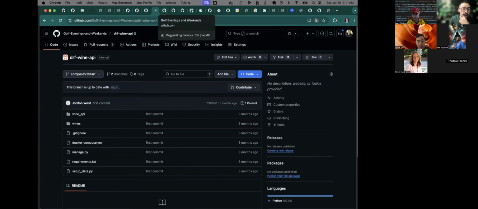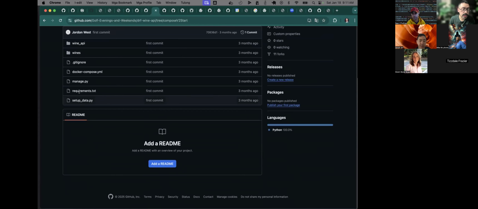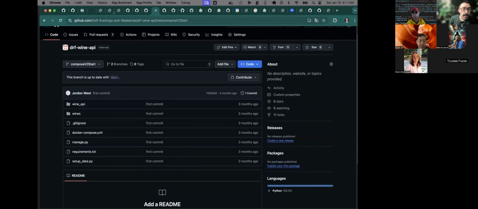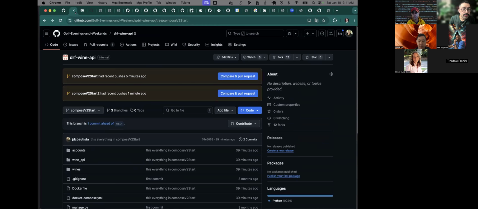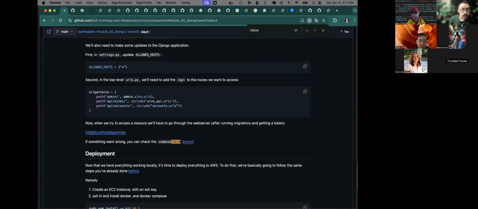So I did want to go the route of adding a front end because we already had the pieces from last week, right? If we go back to today's README and read through this, it says now that when we try to access a resource, we'll have to go through the web server after running migrations and getting a token.